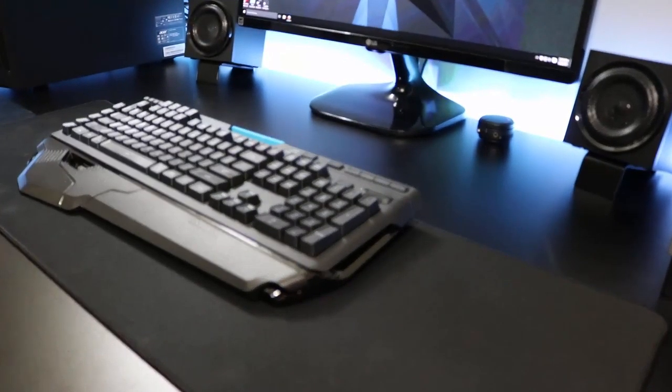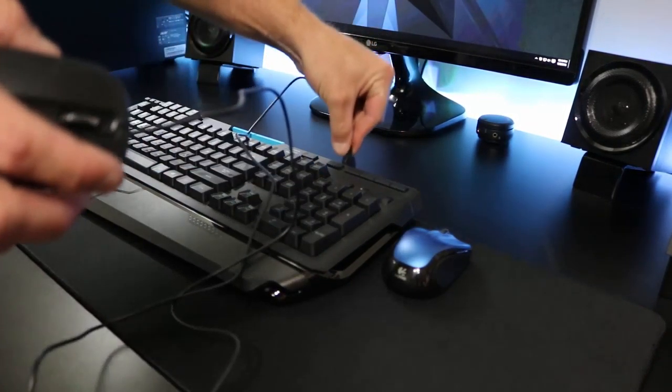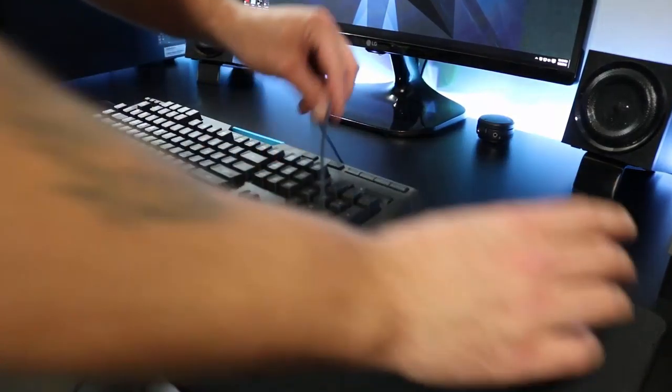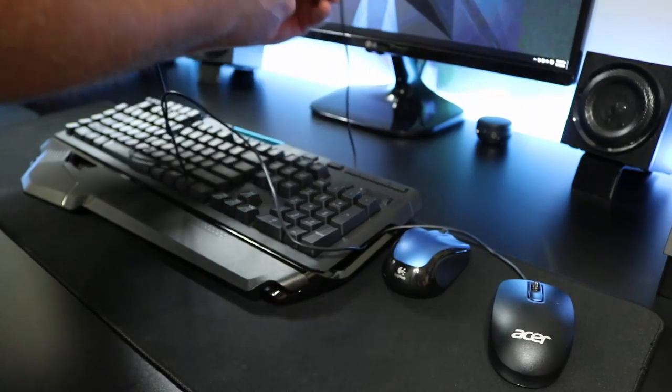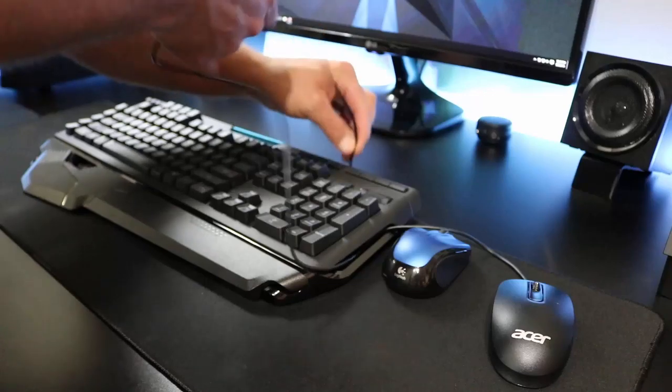Now one thing I do is I use a wireless mouse, but when I'm editing video, I use a wired mouse. It's a little bit more true. It's nothing fancy, nothing spectacular by any means, it's just a basic wired mouse. But it does better than the wireless by a little bit.